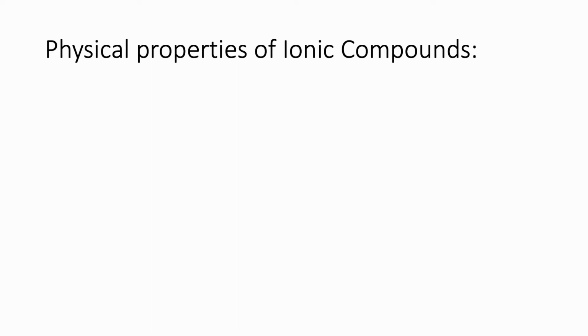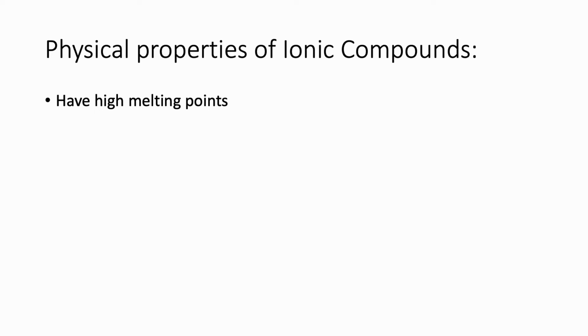So ionic compounds are unique from other sorts of compounds, the covalent compounds we'll be talking about next, in several different ways. First, they have very high melting points. So you may or may not have ever tried melting sugar. You have to be really careful doing it so you don't burn sugar, but you can melt sugar. It's pretty easy to do on the stovetop. But have you ever tried melting table salt? I mean, you can put that stuff in your pot on the stove and crank it up all the way and it won't melt. In fact, you can put it in your oven on self-cleaning mode and it still won't melt.